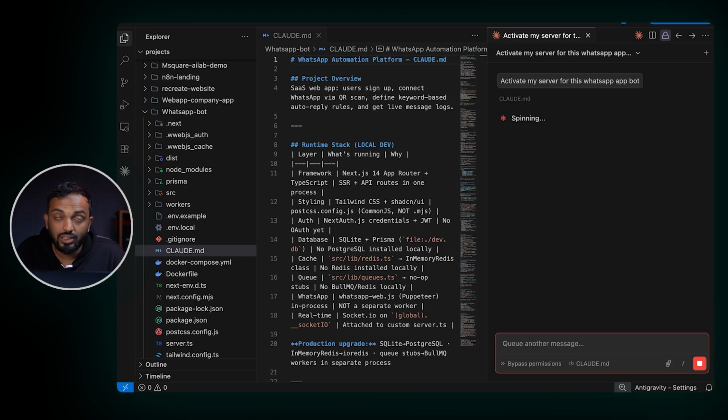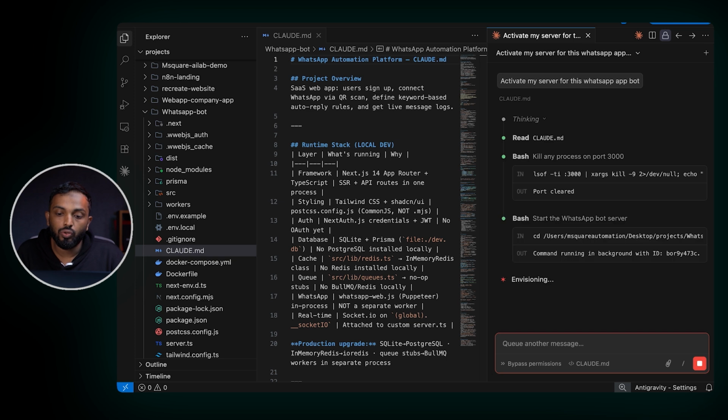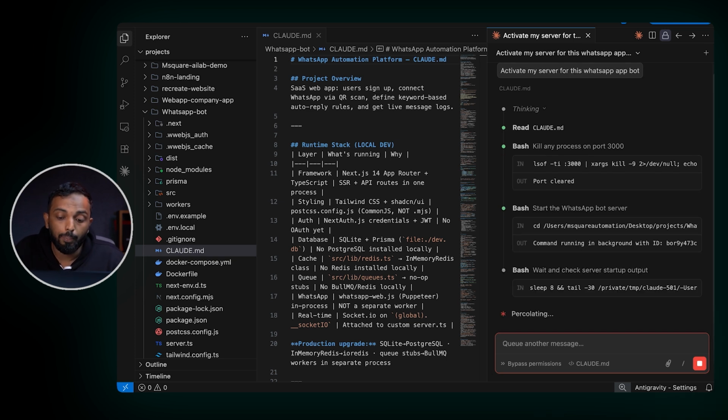This is a production-ready app I developed in a couple of hours. Since the conversation happened yesterday and we're doing it today, it is reading the Claude.md file to understand the context well. For all these things it used to ask permissions, but since it is under bypass permission, it is not going to ask you to click yes for each and everything.